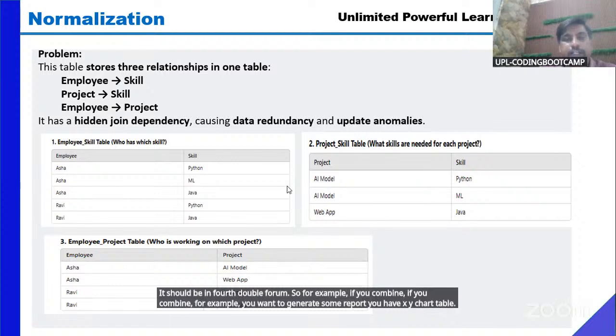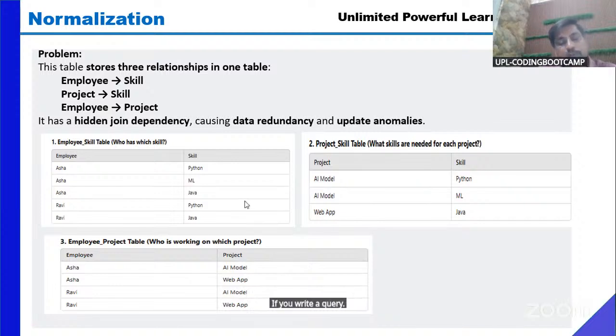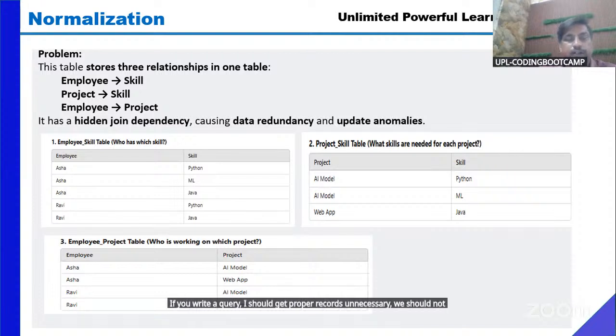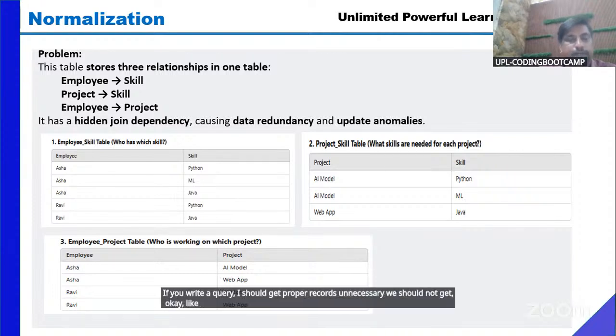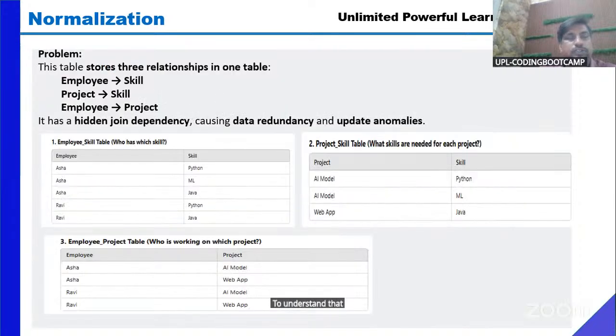If you write a query, I should get proper records, and we should not get irrelevant data. If you do a wrong join, that will happen. Sometimes there may be hidden issues that create a problem. To understand that, we look at join dependencies.